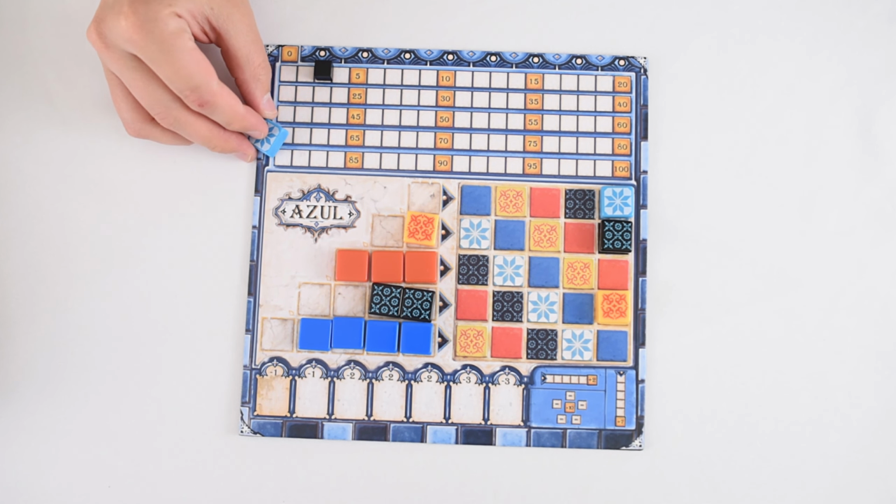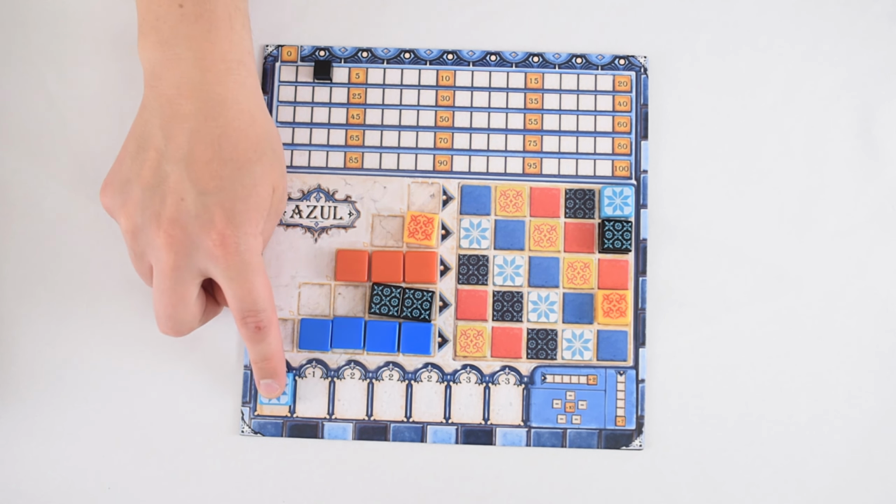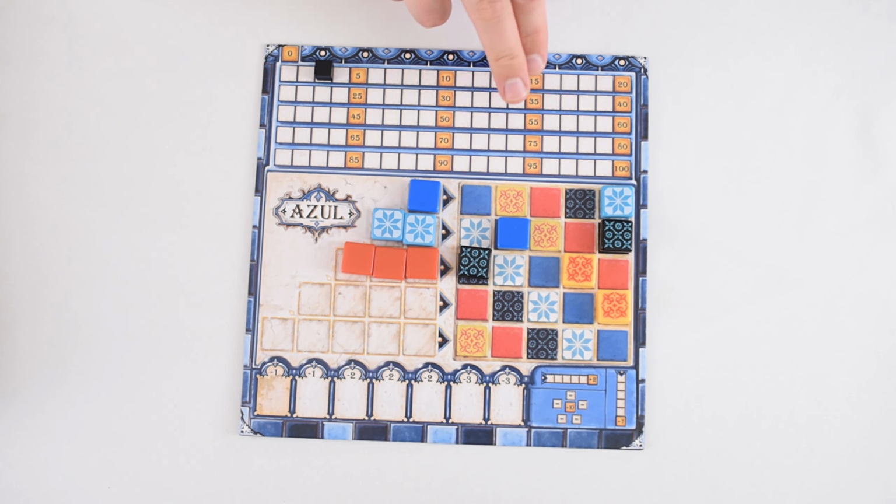Let's say I have the option of picking this blue tile. Well, this blue tile can't go here, here, here, here, because all the spots are filled. But now it also may not go here, because that would be on the same row of a blue that's already filled in. So if you were forced to take this tile, it would just go down here to the cathedral floor. Now let's look at a few scoring situations here.